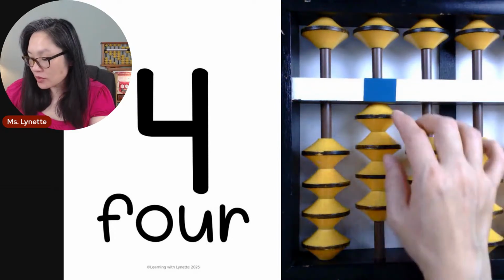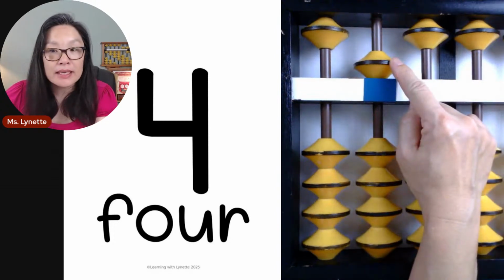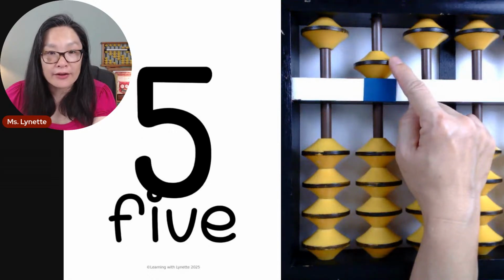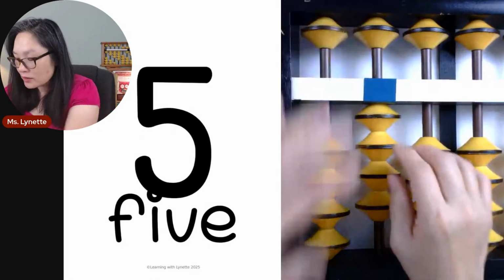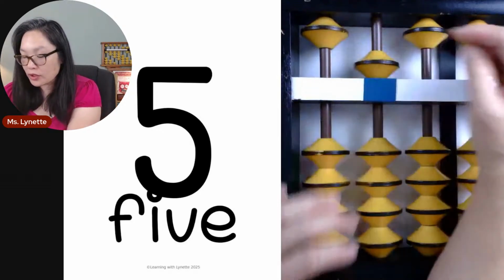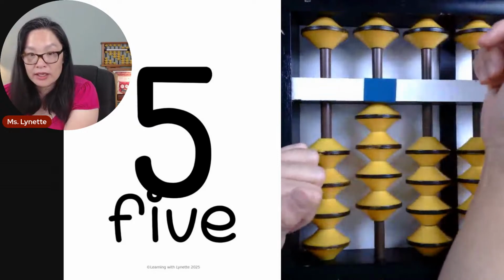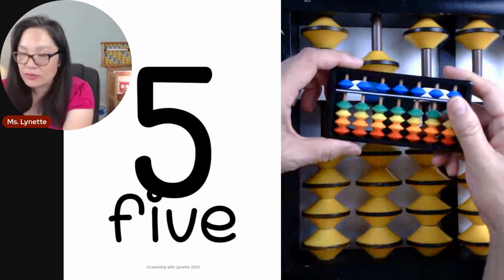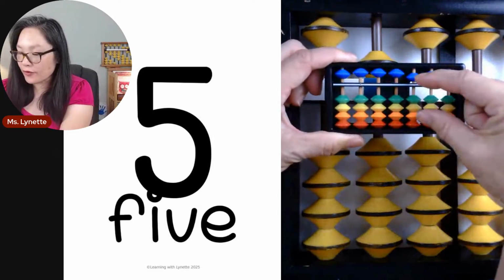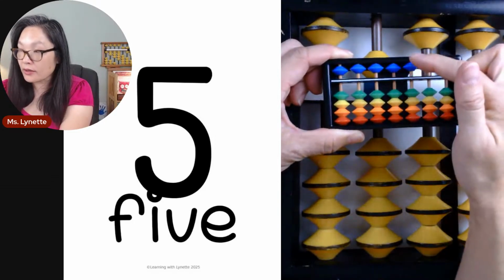There's no more beads at the bottom. So what I'm going to do is utilize this top bead. This top bead has a value of 5. So when we count, we're going to do 4, and then we're going to do 5. My abacus is a little big, so that's why I have to use 2 hands. But typically with a small abacus, a children's abacus, it's small enough for their fingers to do this, right? So on our small abacus, we have 4, and then we have 5.